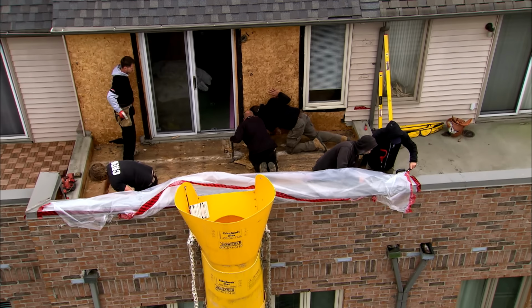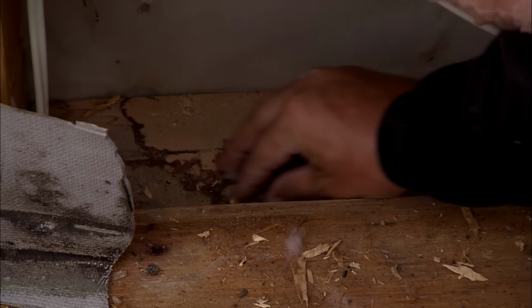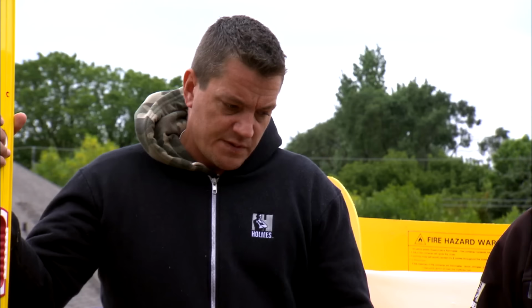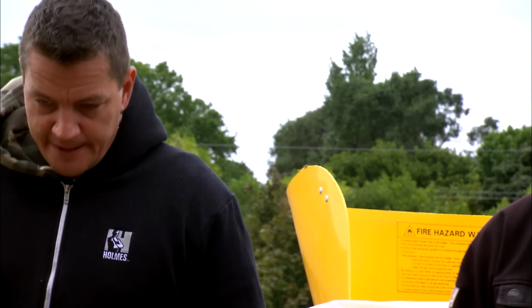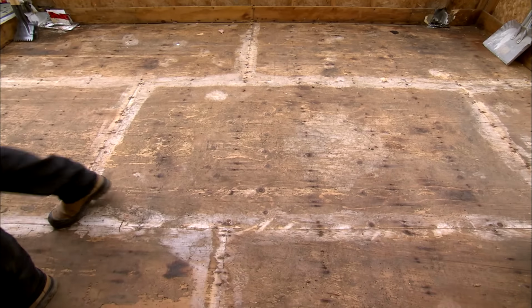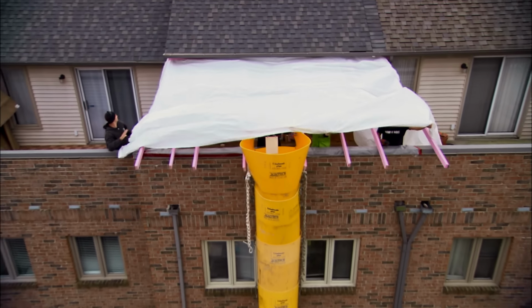Look at the amount of staining right underneath that plug, buddy, on that bottom sill. Water was definitely getting in there, man. Small fix here, and it turns out I gotta do more repairs on the wall than we're actually gonna have to do here. You never know until you unpeel it like a banana, eh, buddy? Rain's coming, it's Friday, so it's all about tarping now, keeping that back porch waterproof.